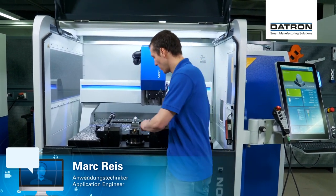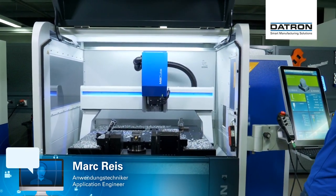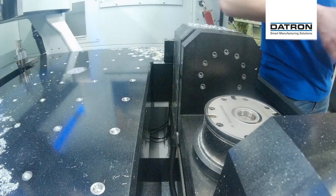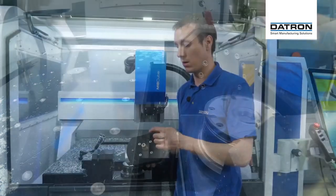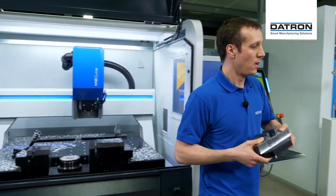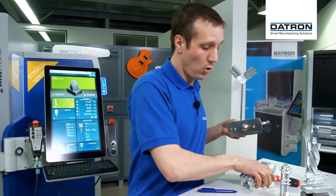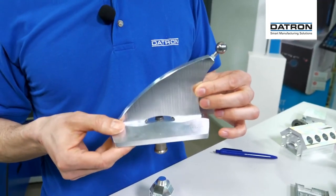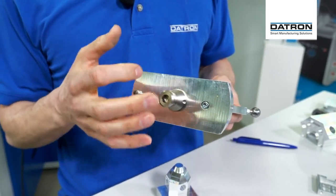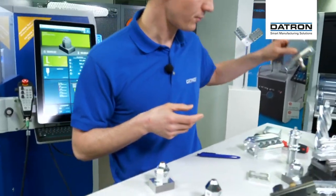I want to show you a little bit about the clamping system itself. We have a big centric vise mounted here. We have a clamping valve that I can just open and close, so I can take the entire zero-point clamping out. I do have my clamping bolt here and two little pins for the orientation. Depending on your application, you can make your own base plates. This is the calibration tool — a little calibration sphere on top, directly mounted on the C-axis, with a bolt and an orientation pin for the 90-degree perpendicular orientation.